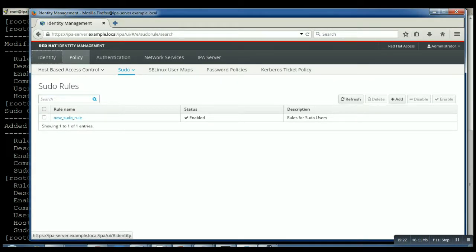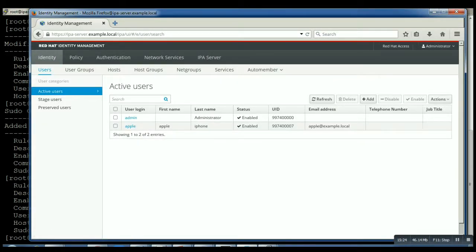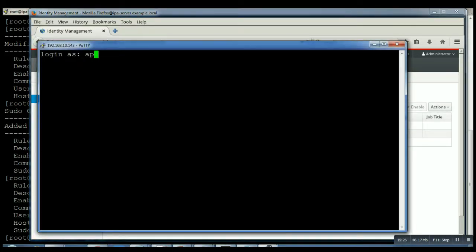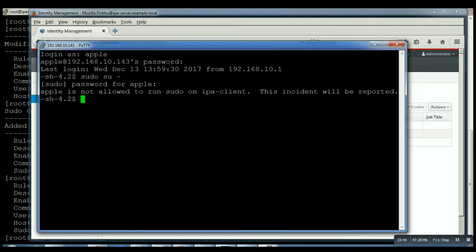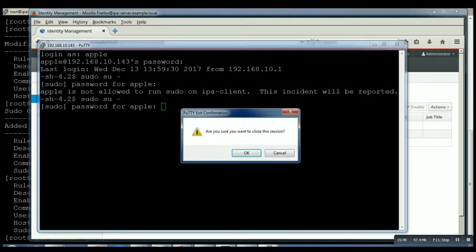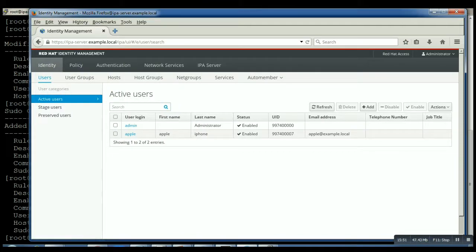Okay, it will take some time to sync your authentication with the LDAP server, FreeIPA, with the clients.